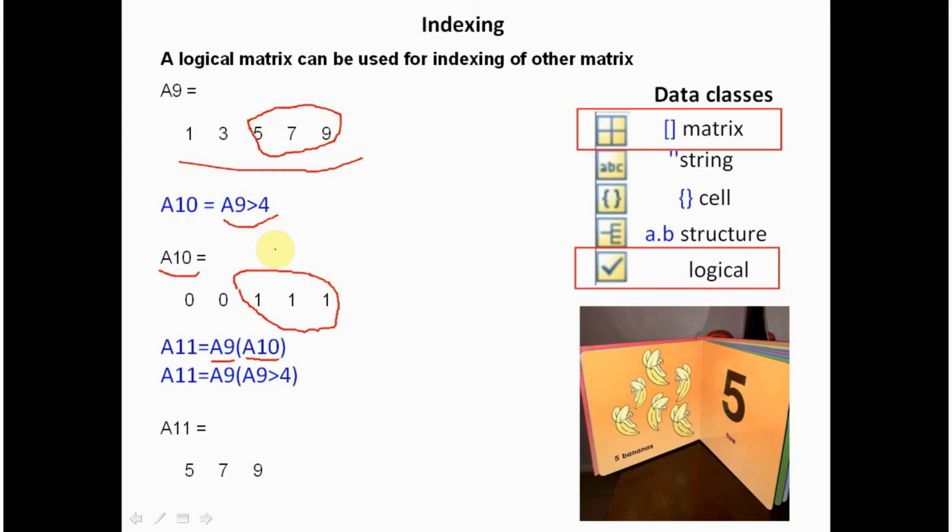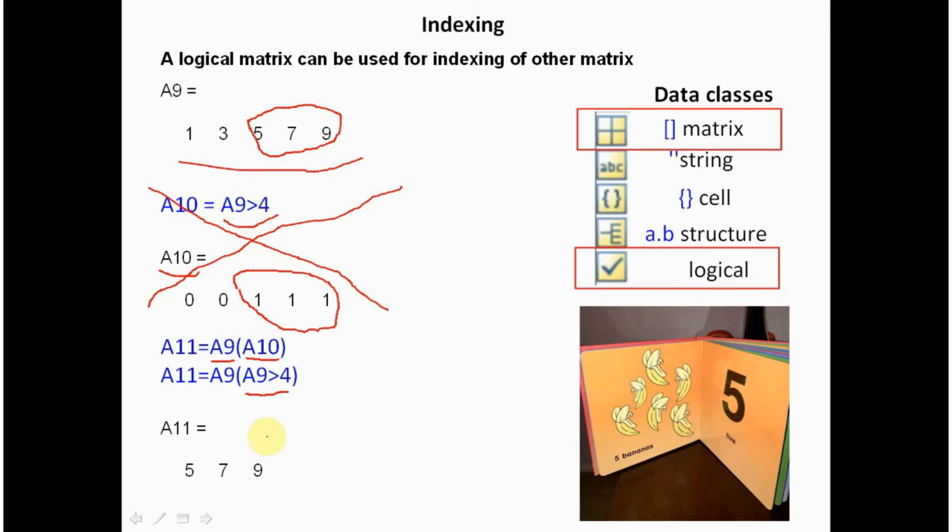Alternatively, you can directly place this kind of logical expression in the parentheses. Therefore, you skip this step.